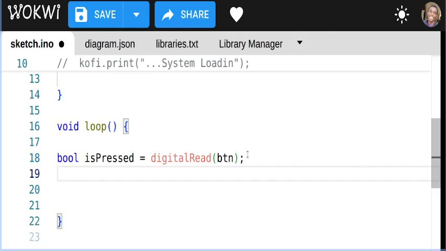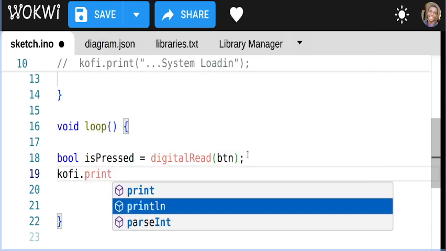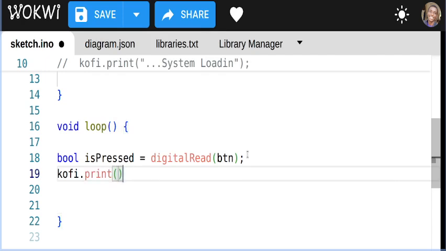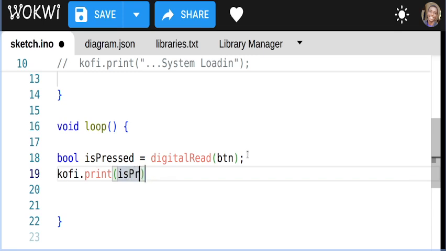So we'll say coffee.print. Again, there's no println in the LCD library I've shared with you, so if you use println you are wrong. So coffee.print, then I can print out isPressed.